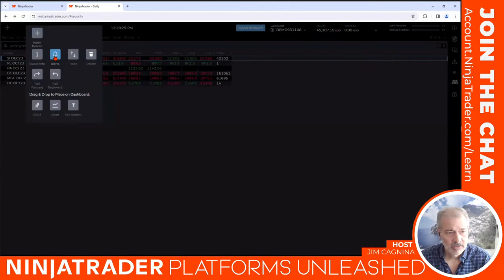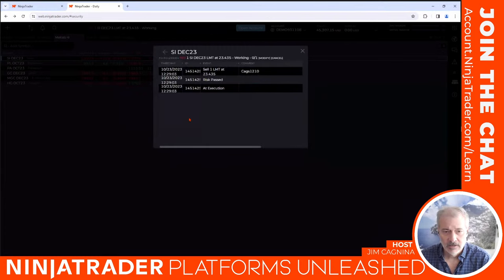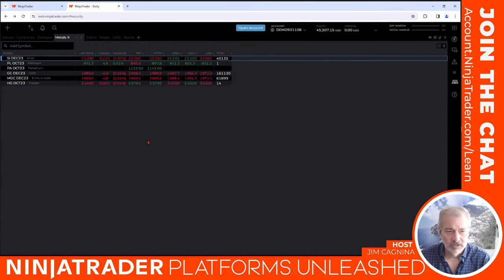Right click again, and we can set alerts or trade. Click on that trade button. This is going to be a simple trade ticket if I wanted to trade from here. Not as sophisticated or as cool as the trading ladder, but pretty useful, right? If I wanted to sell one, I would just pick a price, and I could change the price with the arrows or type into that price box. I'm going to go ahead and just send an order in. Again, don't follow live at home. I'm just randomly showing how this works. I'm not going to have a release time. I'm just going to send it, and boom, that order is going to go. There's my confirmation box, and it's in the order book somewhere.